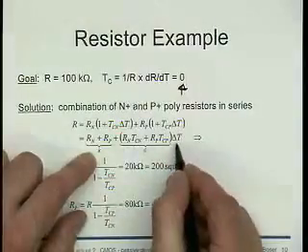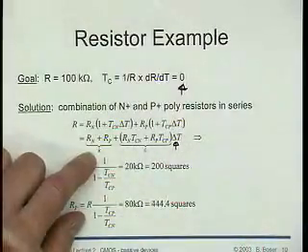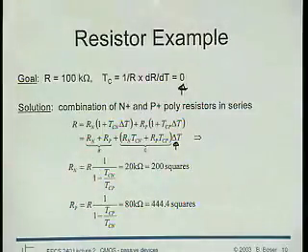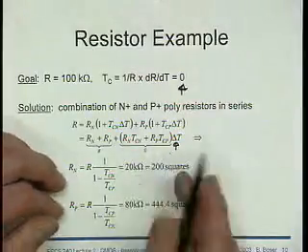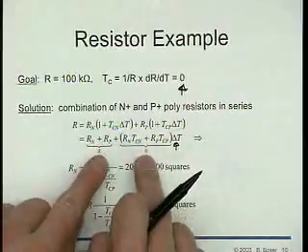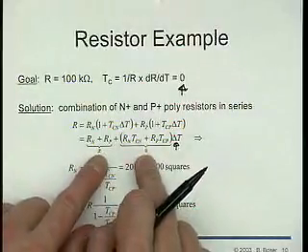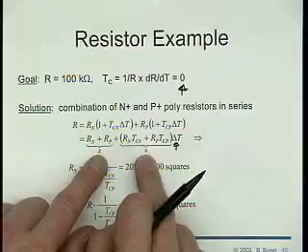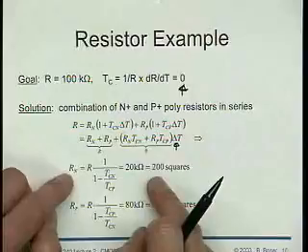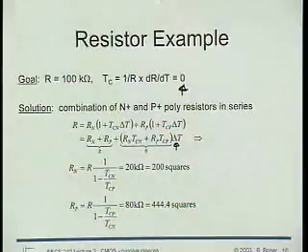Well, ideally, of course, I would just make delta T equal to 0, but not everybody is living in an air-conditioned room, right? And some people actually want to go outside sometimes, so I can't do that. So instead, I make my TC, I make this other thing 0. So now I have two equations and two unknowns, Rn and Rp, and I can solve for those, and I find that I need 200 squares for my N-channel resistor and 400 some odd squares for my P-channel resistor. That's it. Then I have a 0 TC. Clever, huh?